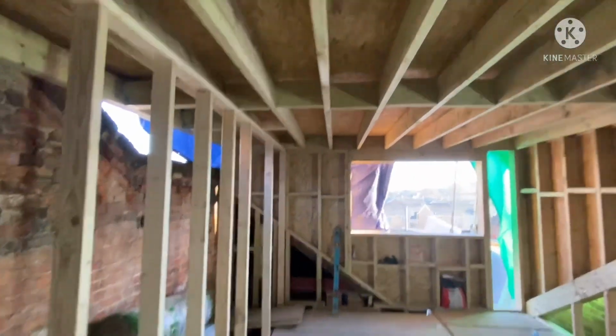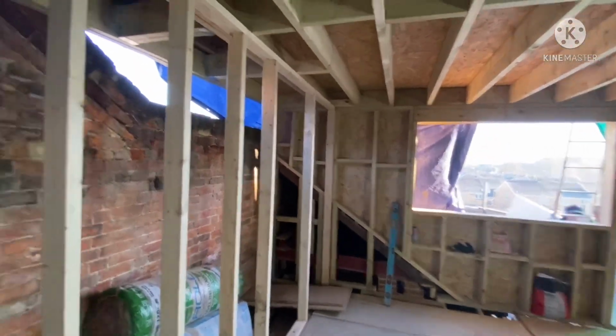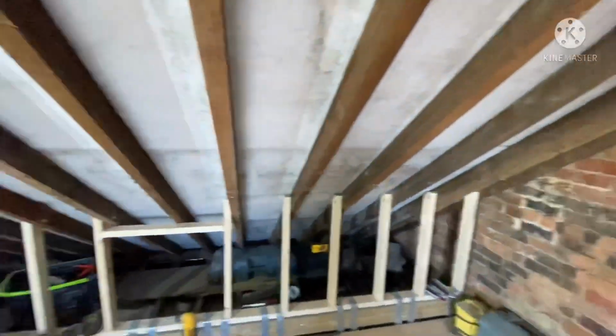Just going to finish the flat roof now, put the insulation out on it, and then block up that there, and then yeah, off to finishing it.